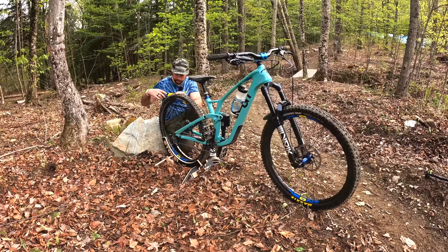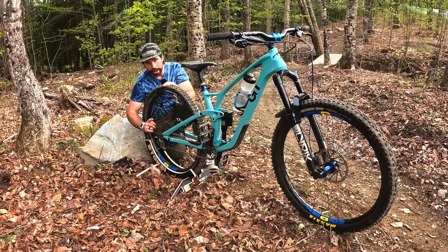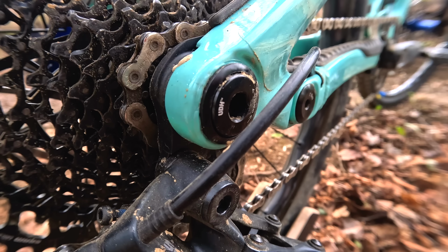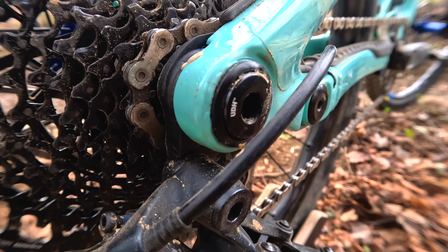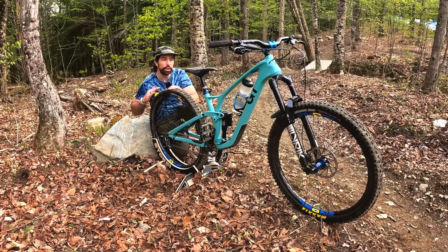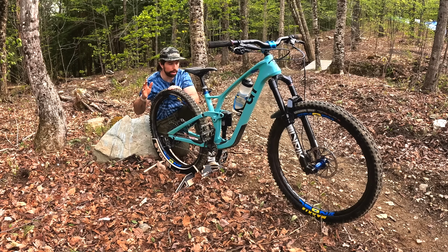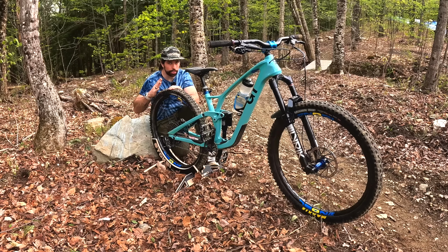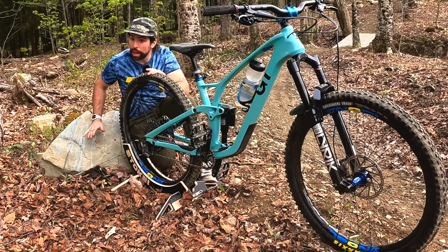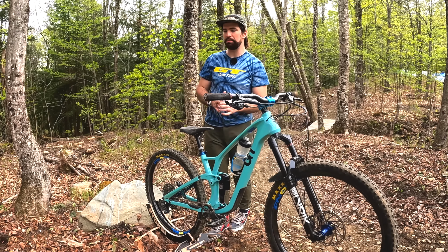There actually is something I forgot to mention back here, and that is on this generation Sensor, they have started using the universal derailleur hanger, which to me, that's a huge win. This is a derailleur hanger that almost any bike shop these days will carry. So if you are out on a ride and you damage your derailleur hanger, you can go to almost any shop and they'll have one in stock. You don't have to special order it from some obscure website that might be, you know, trying to scam you. You can go directly to your local bike shop and pick one of these up. I don't know why this hasn't been a thing until now, but it's now a thing and I'm very thankful for it.